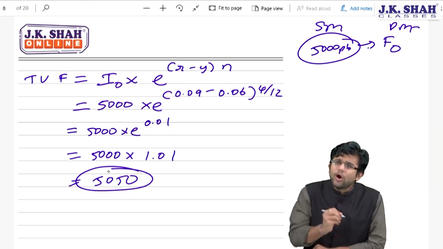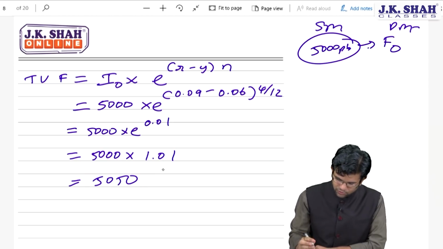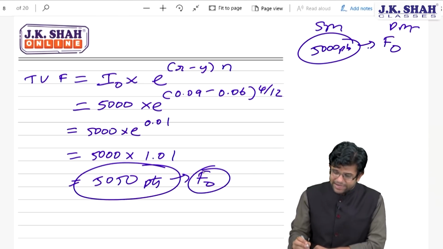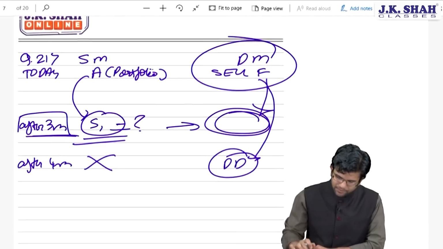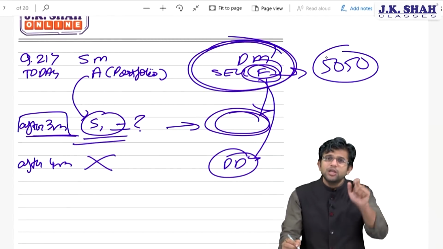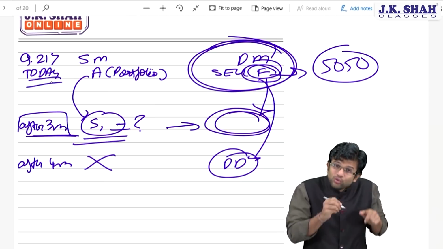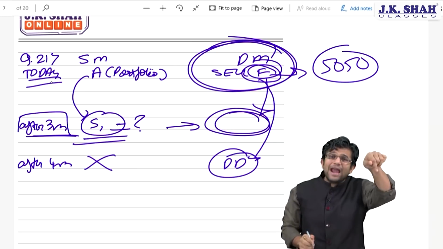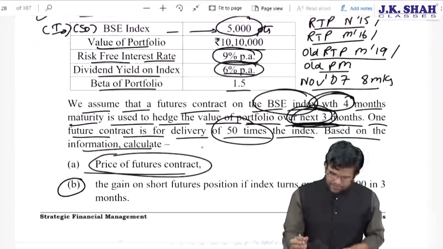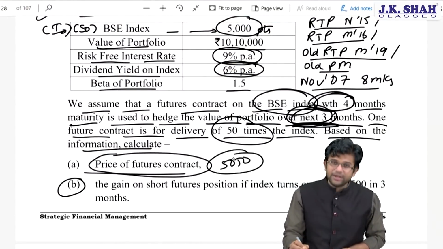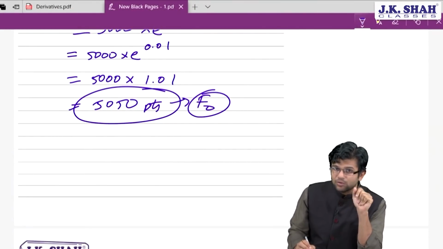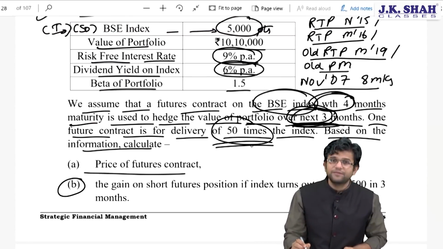And therefore I get 5050. Students, what is 5050? These are 5050 points, and this is the F0 that must be trading today. Today means, I'm very sure you understand, today is here, okay? This is F0, 5050 points. So you enter into the futures market today and you sell futures at the rate 5050. Everybody following till here? Great. This answer obviously we got as 5050 points, correct? And now, do you also understand that the multiplier is 50 units, correct? If you remember, the multiplier is 50 units.